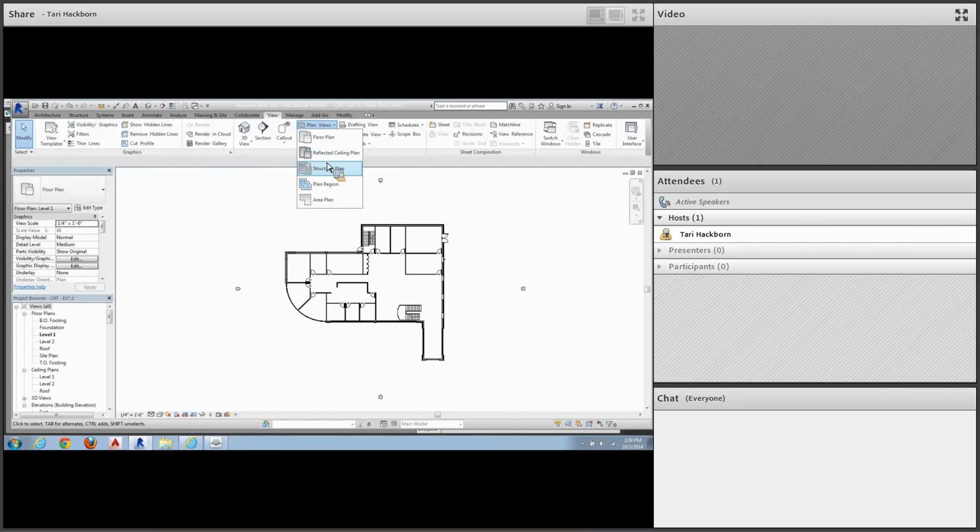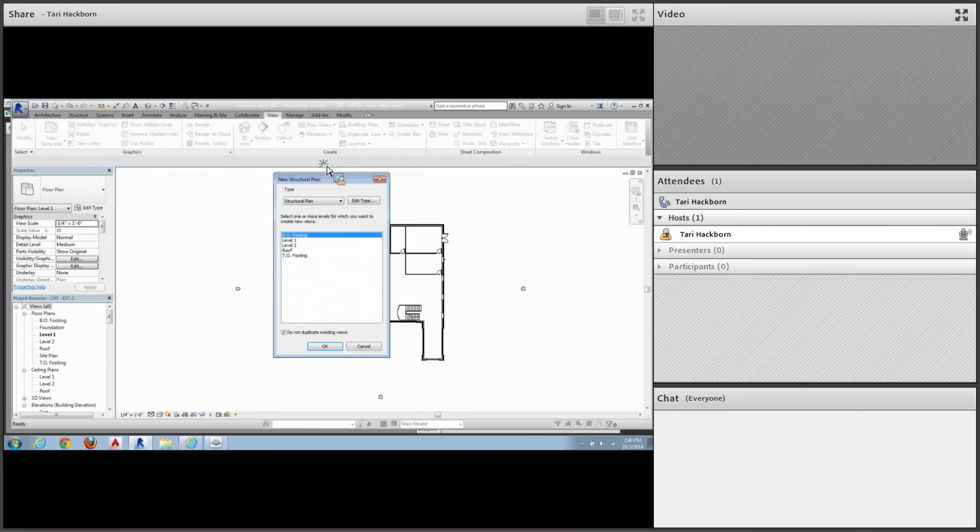And Structural Plan. In the New Plan dialog box, uncheck the duplicate existing views option, which is right here. It's a do not duplicate, right? Select Level 1 and click OK.